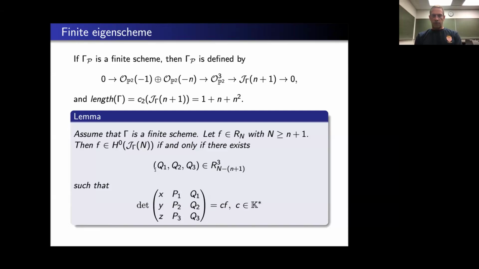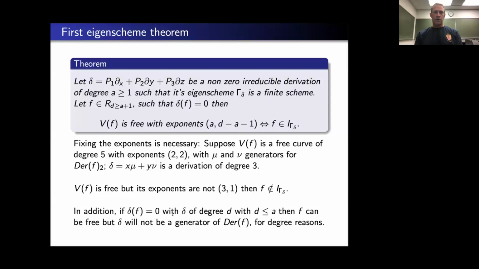So that's the first step, and this is somehow the raison d'etre, so to speak, for the eigenscheme. The eigenscheme, remember, is just given by the first 2 columns of this matrix. And if you were just doing pattern matching and you knew Sato's criterion, you'd say, oh, maybe eigenschemes are related to Sato's criterion because of this lemma. All right, so here's the first theorem, and it's giving us a theorem about freeness. The result of this is freeness, but it's related to this eigenscheme condition. And really what this is doing is taking Sato's condition and marrying it up with the definition of an eigenscheme.